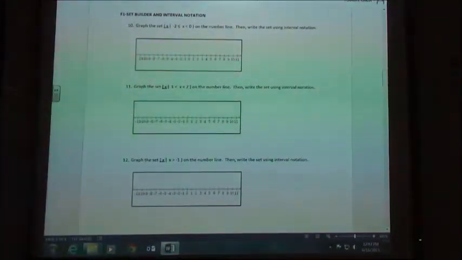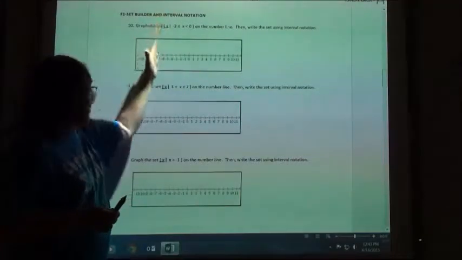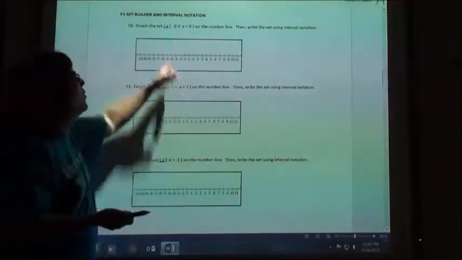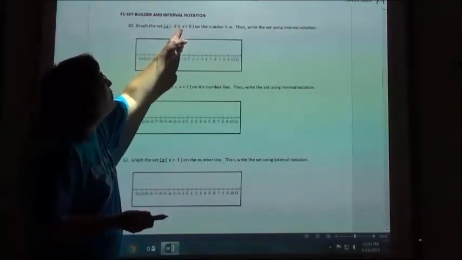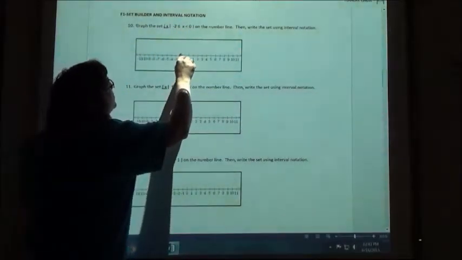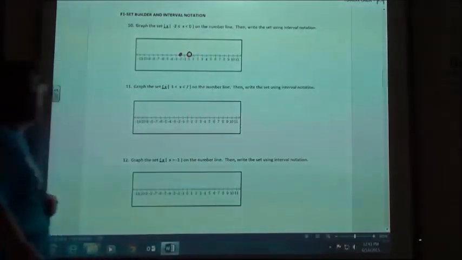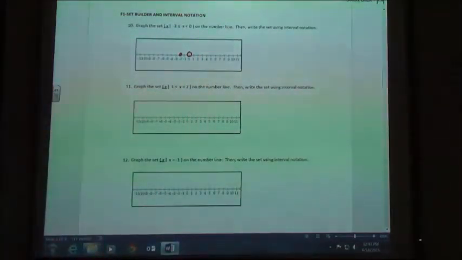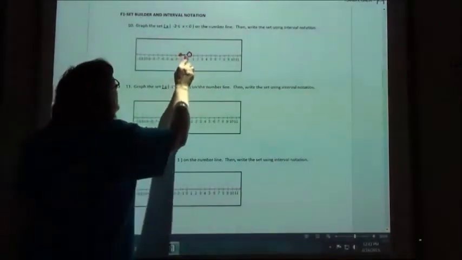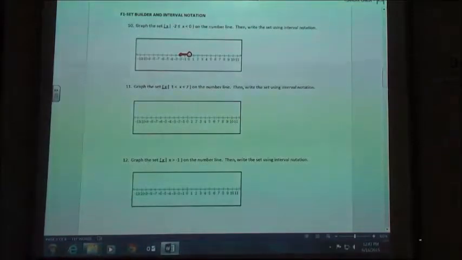When I'm graphing it, if the equal sign is there, I use the filled in dot. If there's not an equal sign, I use an open circle. So this is basically read x such that, I'm going to assign the rule. -2 is less than or equal to x, which is less than 0. So on my number line, I have a filled in circle at the -2. I have an open circle on the 0 because I'm going up to that point but not touching it. The x is in between. And we already did some graphing, so maybe you already know how to do that part.